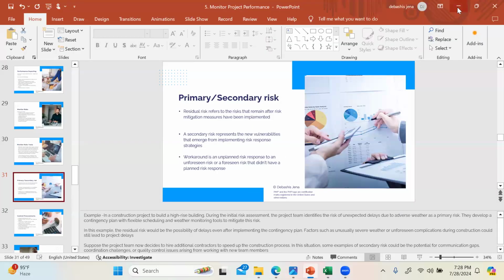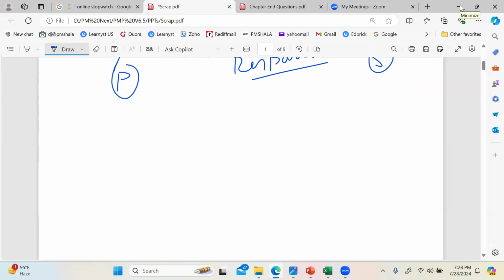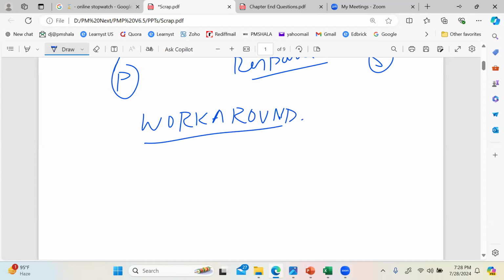Another term in risk management, let me touch upon workaround. You might know a general meaning of the term workaround, but I'll tell you the meaning of workaround in the context of risk management. It has a specific meaning. Let's understand this way. Let's say a risk has occurred in the project. Occurred because, whatever reason you had identified and you did nothing about it or whatever, it has occurred.